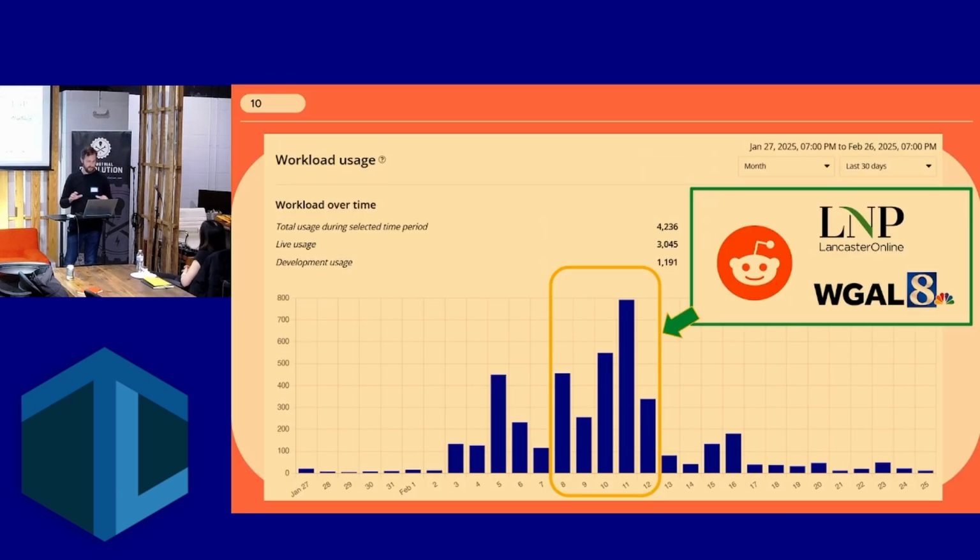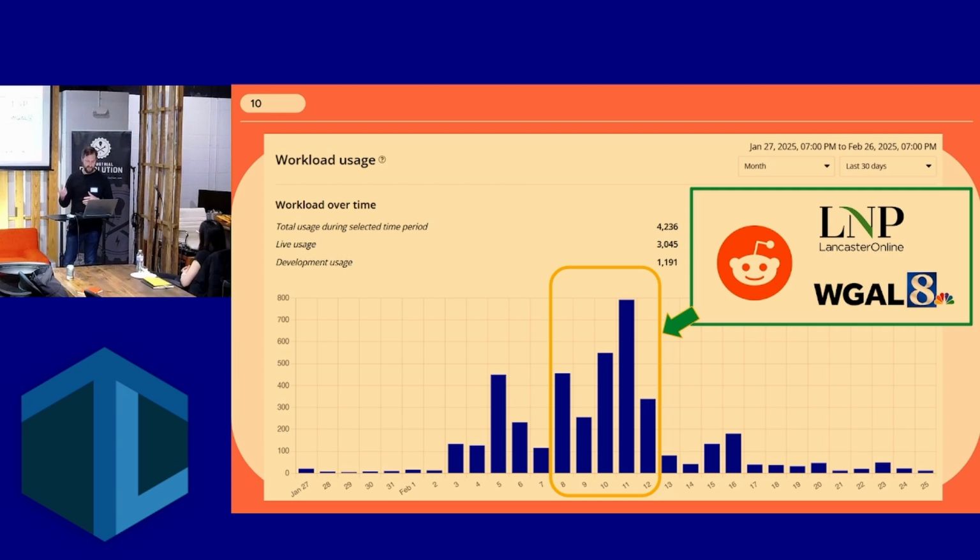Bubble has a way to track how much the app is used. And for the most part, before anybody knew about it, it was just me using it. And then I posted it on Reddit just to say, hey, here's something that I built. I used it for myself. I thought you might appreciate it too. A lot of people seem to share the same hatred of the street sweeper.